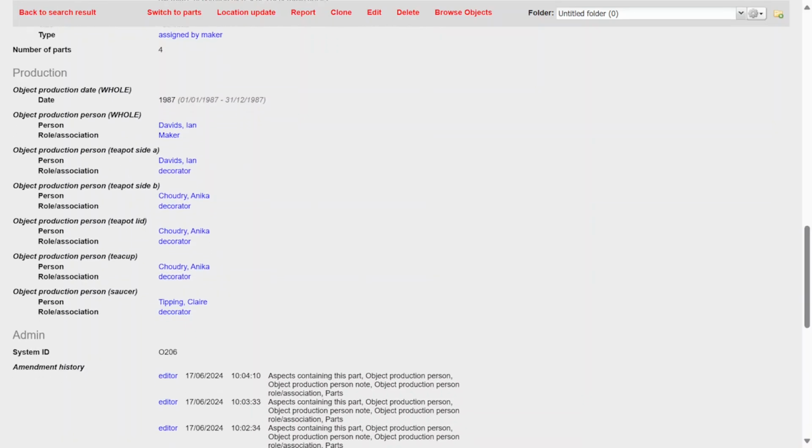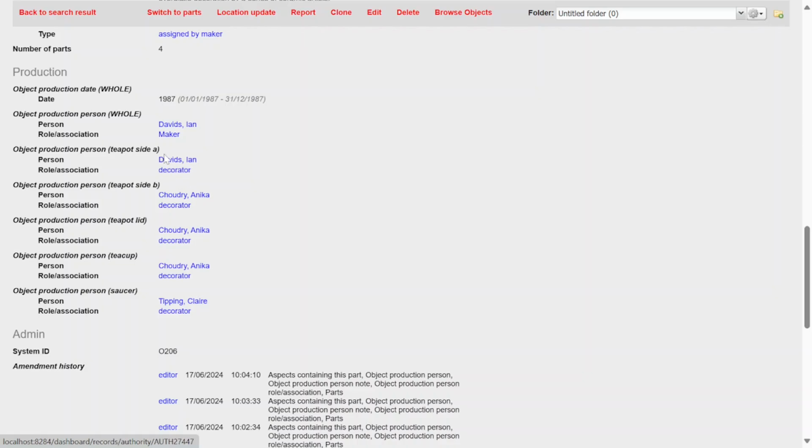And then we have a series of aspected pieces of information relating to teapot side A, teapot side B, with different decorators for each side. And then we have a teapot lid aspect with Anika Chowdhury, a teacup aspect again for Anika, and then saucer, which was the artist Claire Tipping in that case. So we can see how all the aspects we've made are kind of contributing together to make that information really clear about who decorated what.